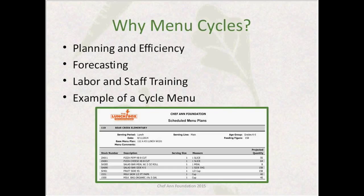Lots of people think that it takes up too much time, and that's why they don't do menu planning or cycle planning. And yes, there is a lot of upfront work. That's what you can do over the summer. Plan your menus, gather your nutrition information, put everything into an accessible format. And then once you've got it, you don't have to reinvent the wheel every 3 or 4 weeks or every 2 or 3 months. It's done. It's a cycle. You use it over and over again. And if there's an item that the kids, your customers, don't like, then you can just switch it out.